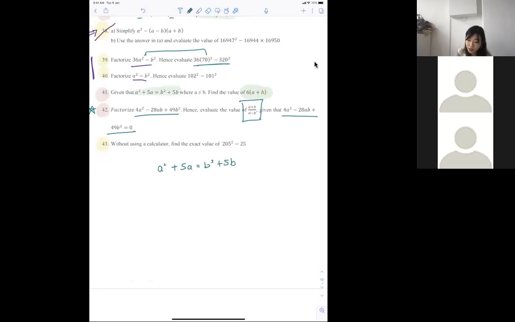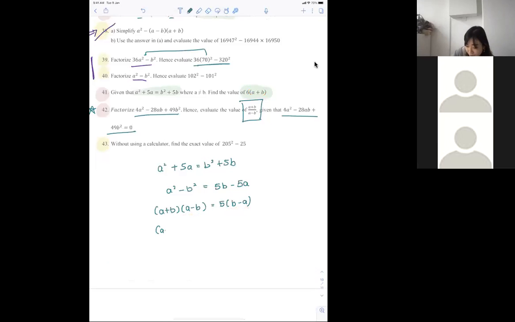All right. Okay, so what I usually do is that we square one side without square one side. So a square minus b square equals to 5b minus 5a. Why I do that is because then I can factorize. Okay, a square minus b square is a plus b, a minus b. This one I take out 5 is b minus a. Okay, if you can see here, a minus b, b minus a, they are very similar, right?